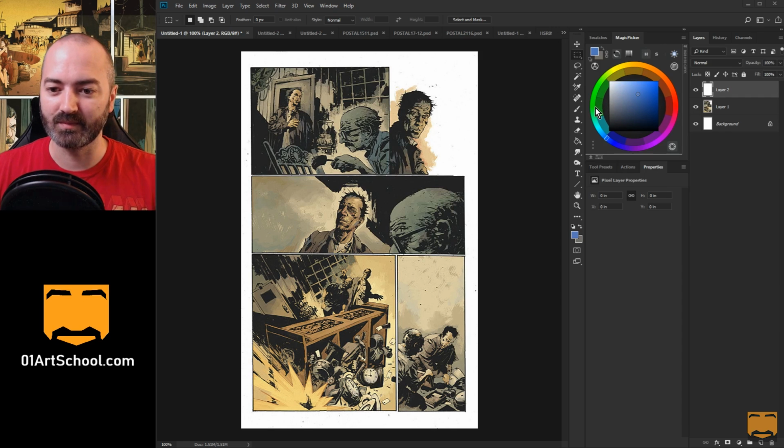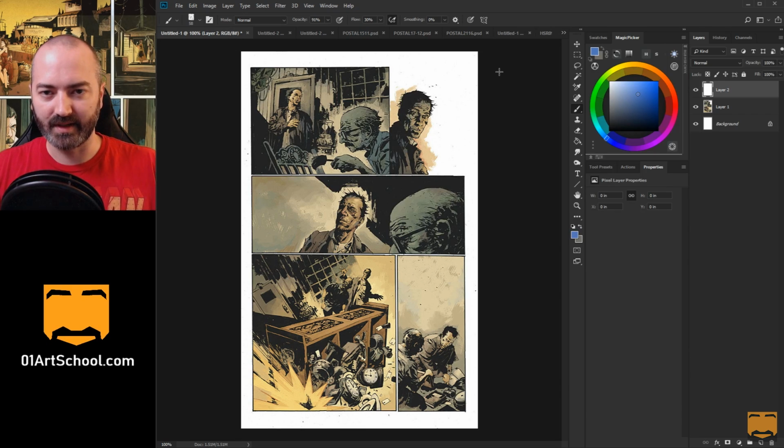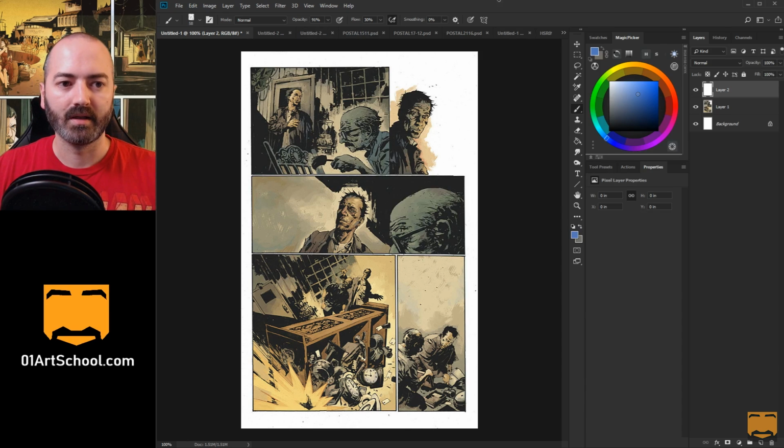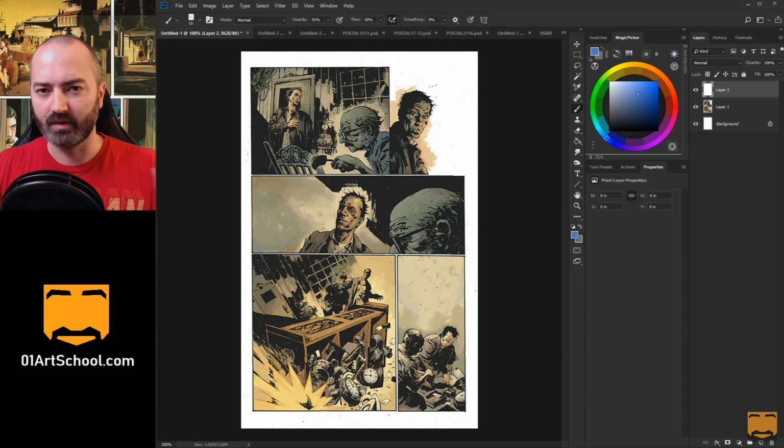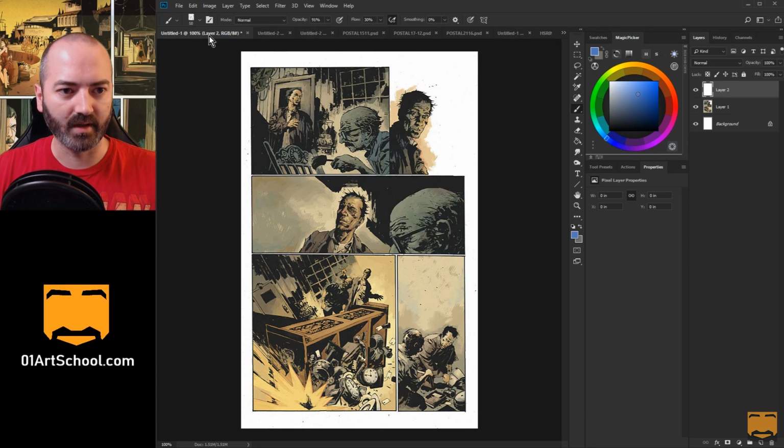I am a comic book colorist and the instructor at O1ArtSchool.com, and today I'm going to show you guys this really awesome trick that I found in Photoshop for creating limited palettes that are pretty awesome. Before we get into that though, you need to understand what a limited palette is and what we're talking about. So I'm going to talk about that and also how gradient maps work. If you understand those two things, you'll understand how this trick works.